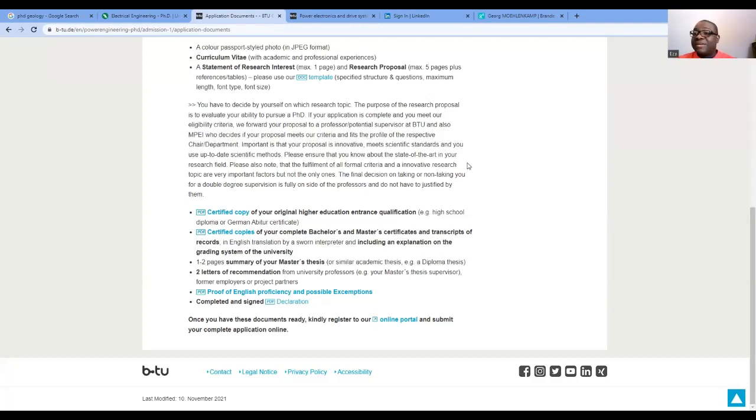So the processes differ by the university, by the program, by the country. But this is the summary of how it goes. The important thing is to dig deep into the available information on the web. So your responsibility is to come up with a course or two or three courses that suit your interest. When you're going to study abroad, this is a very, very rigorous process. It is a very, very demanding and challenging experience that is different from what we have witnessed back in Africa. I'm talking to Africans now.